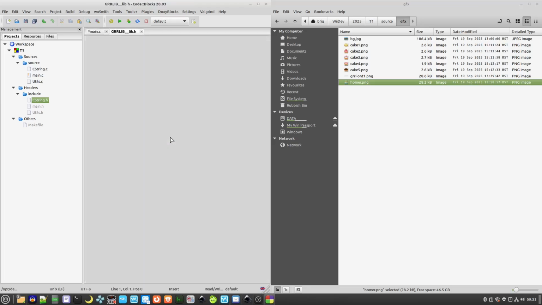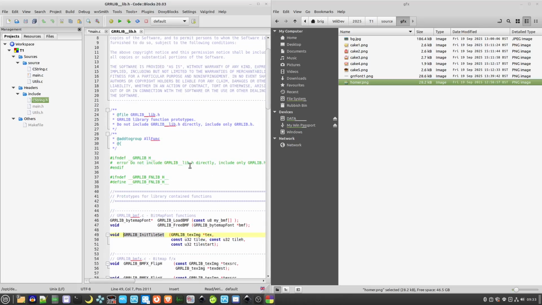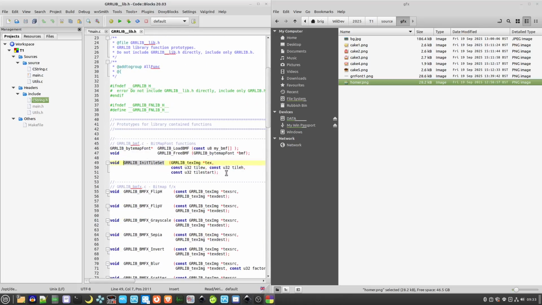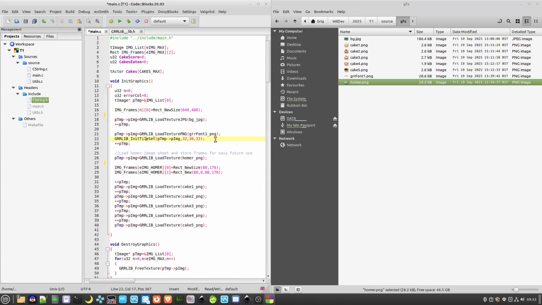If you open this one up, you see the parts that it actually takes. So this requires the GRRLIB texture, and you pass in the tile width and the tile height, and then the tile start. In this case, the tile start is actually the ASCII start.